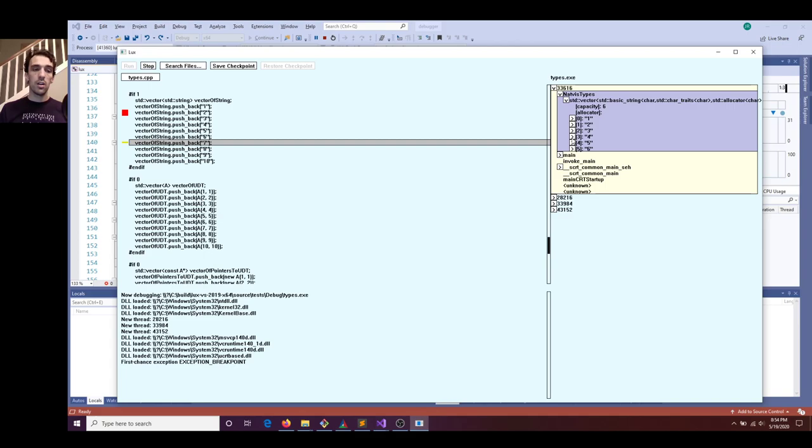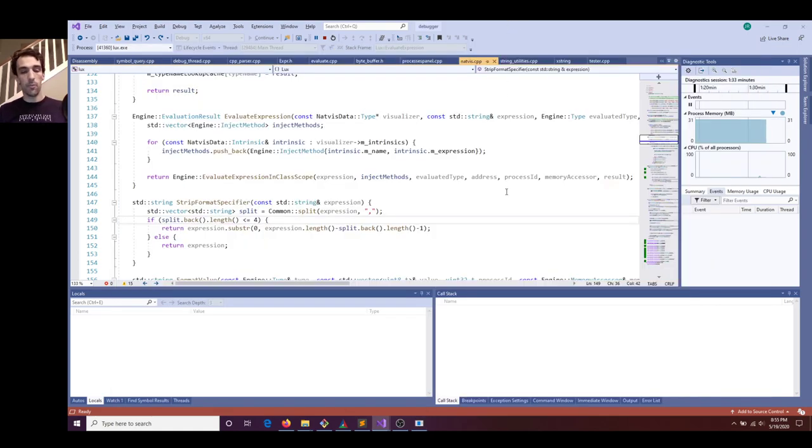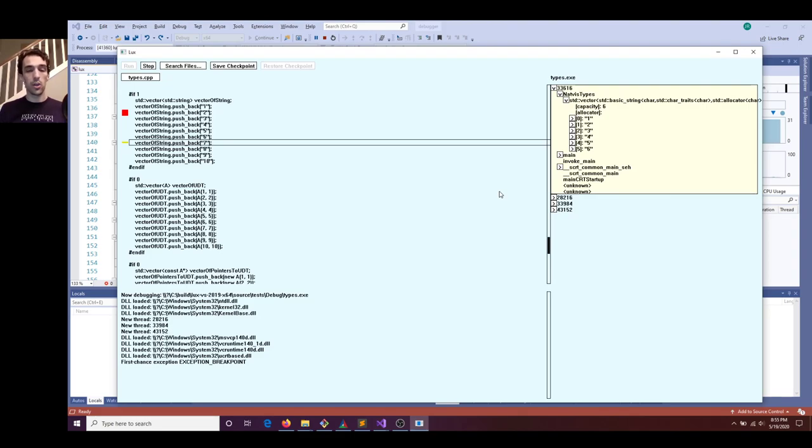In this case, my goal is to get the debugger to be good enough that I can use it in my day-to-day use and replace Visual Studio, right? Right now I use Visual Studio as my debugger, as I'm debugging the debugger. I want to replace that with my own debugger. I can't ask someone else to use my debugger if I don't actually use it myself. That's a little bit disingenuous. So my goal is to get the debugger doing the things that I need so that I can use it as a full-time debugger. And I use a lot of stud vector and stud map.